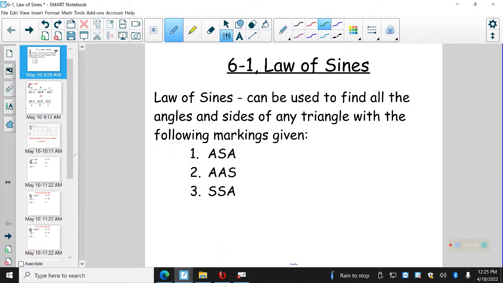So today is the law of sines. The law of sines is going to be used with any and all triangles. You will not be using Pythagorean identities today. You will not be using a squared plus b squared is equal to c squared, and the reason why is because we are not dealing with right triangles today. Does that make sense? We are dealing with any type of triangle.